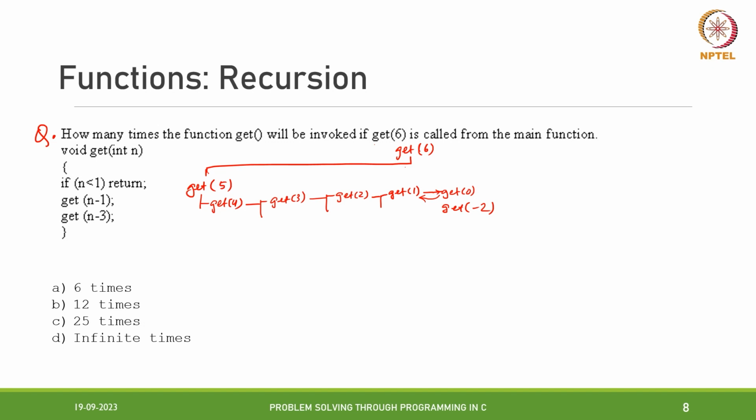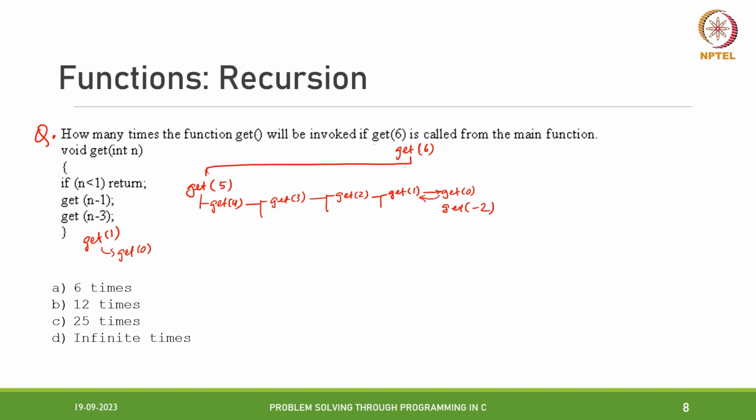Now in the next step, what will happen? We will call it with a get of n minus 3. So n is still 1 here. That's clear, right? n is still 1. When we are calling get of 1, forget about the rest of the part. If I am calling get of 1, this first condition is not satisfied. This will call get of 0, n minus 1. That does not mean n's value has changed. It will just call get of 0.